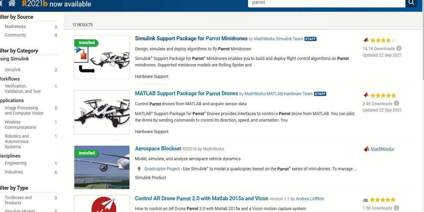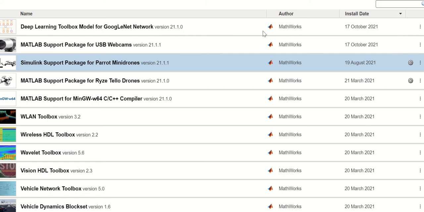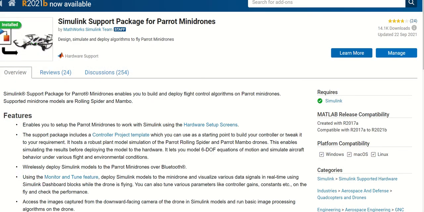I've installed mine already, so I can't reinstall it, but instead of manage here, it'll have install. So then you can click on here and install it. That's the first thing to do, and then when you've done that, your package will be installed.